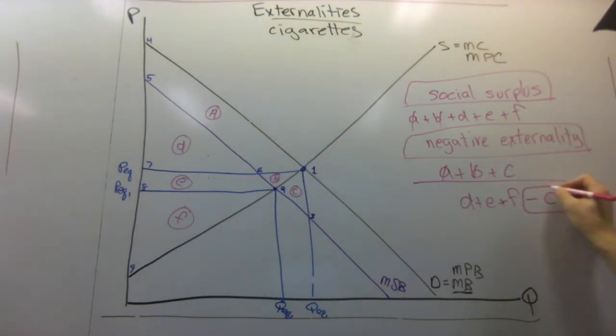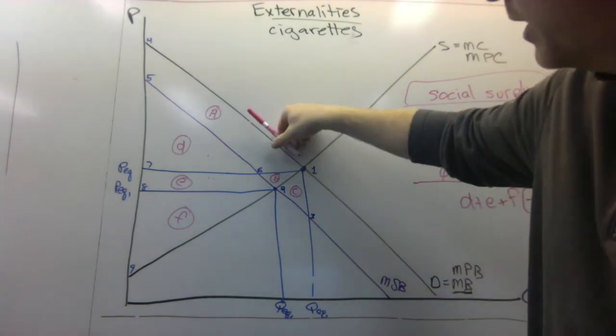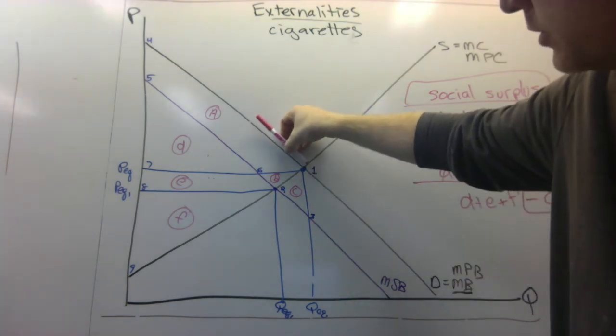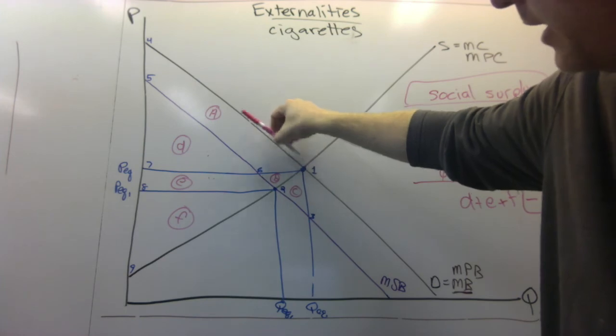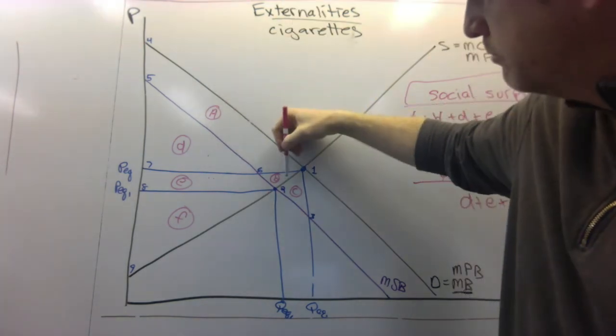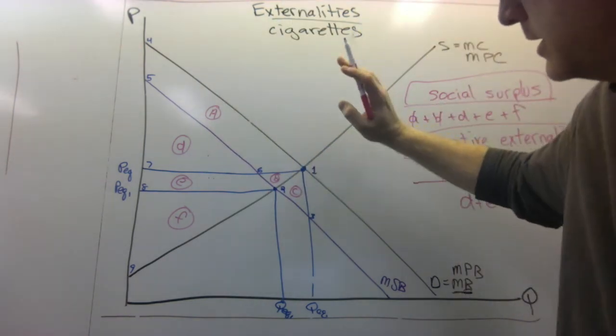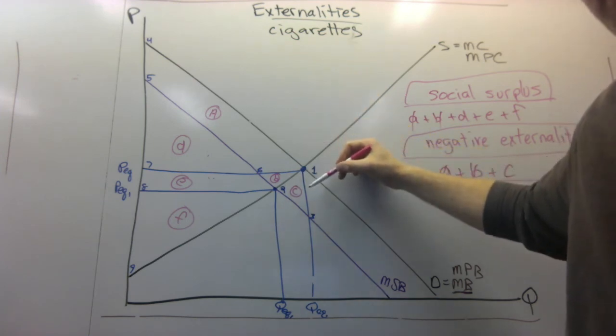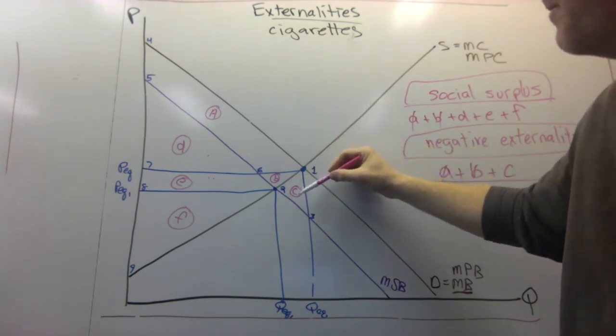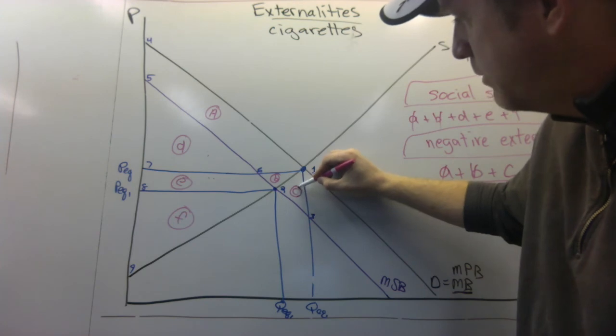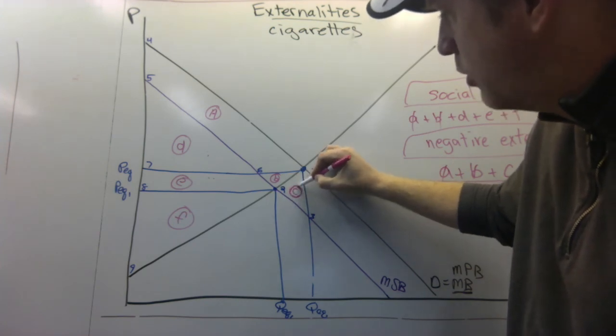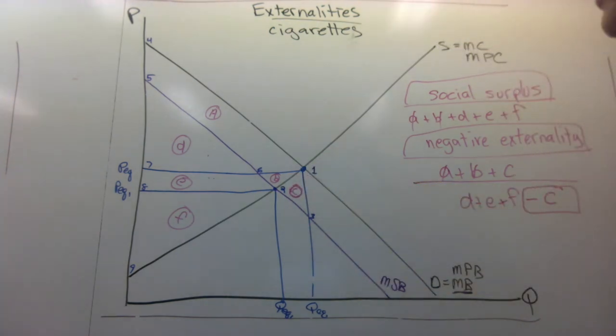C is a deadweight loss, right? When we start to subtract out of social surplus the value of the externality, A is gone, B is gone, C is taken out of social surplus, but it was never part of social surplus to begin with. In other words, this is just deadweight loss to society from the over-allocation of resources.